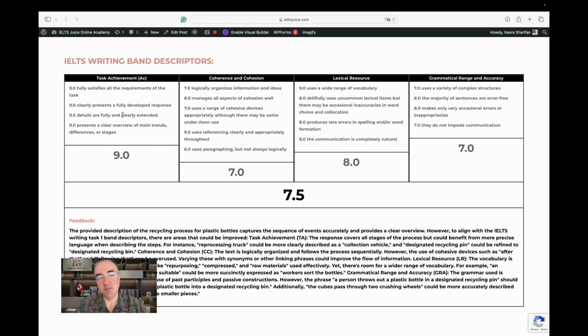I absolutely loved it. As for coherence and cohesion, your paragraphing has an issue, but paragraphing is not scored in task 1 unless you really want a high score, like 8 or 9. So this one is okay, but the things I told you still remain correct. So please work on your paragraphing. Logically organizes information. Yes, I like them.